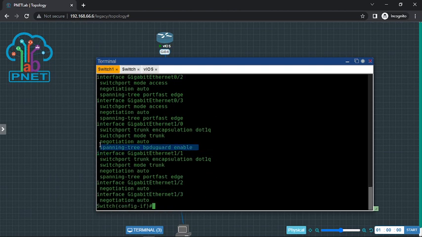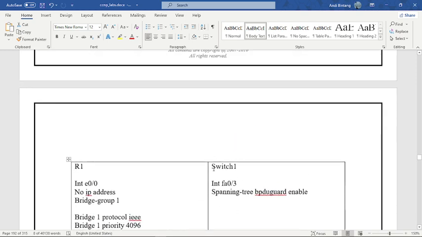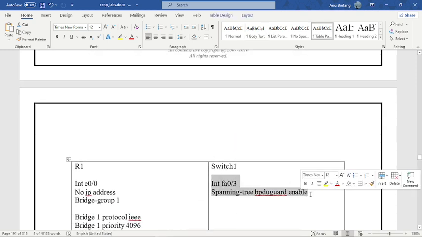Okay, BPDU guard enable, but it is not disabled in this interface.